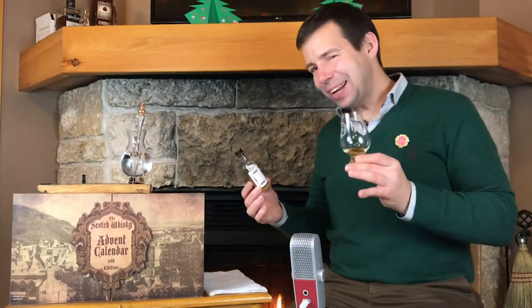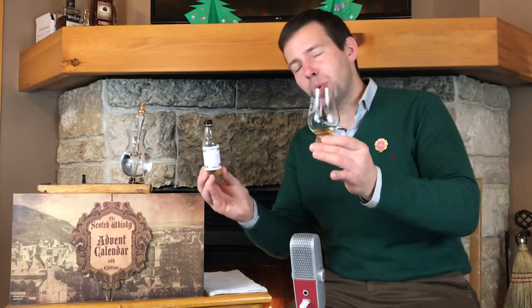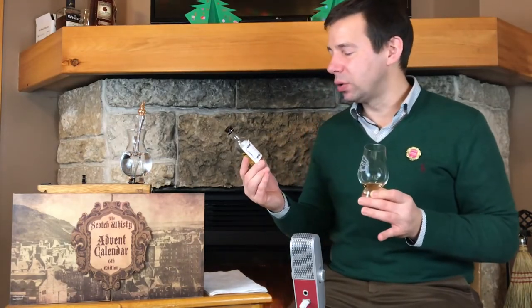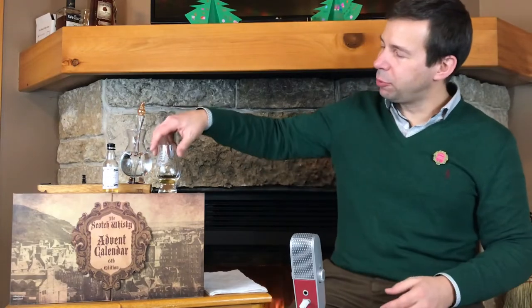I would bet if this was a Weem's Malts bottling and the taster happened to be from Canada, especially from the prairies, it might be called saskatoon pie. The Whiskey Whistle whisky score for Glenn Spey 21 year old from A.D. Rattray is 93 out of 100. That saskatoon pie has won me over, and this is now tied for first place with Ben Rinness. It's still changing and still improving — gorgeous, beautiful stuff.